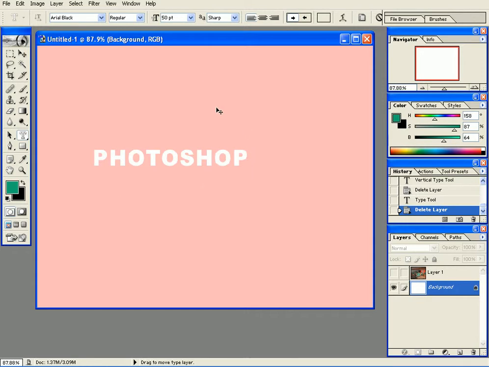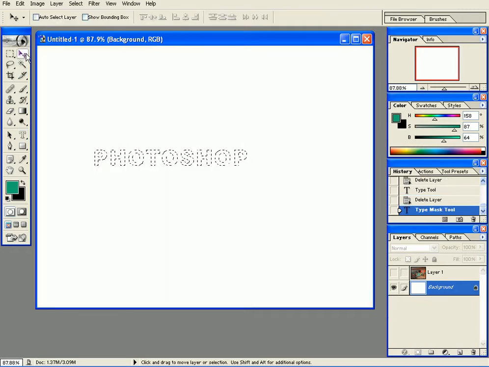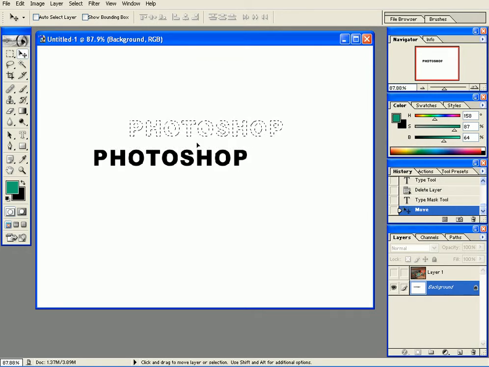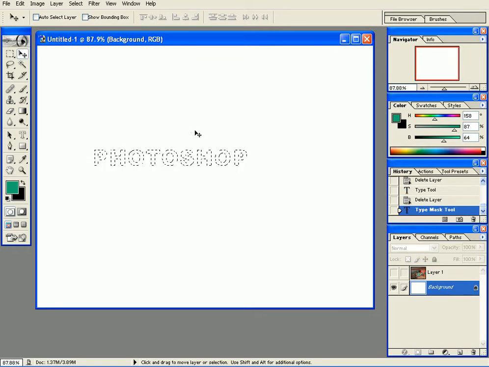Now I'm transferred directly to something called the quick mask mode, which is selected from down here. Right? If I go back to my regular mode, for example, by going to the move tool, you get the text as a selection. Now, in case I wanted to move the selection without cutting part of the image, because here if I moved, I would be cutting part of the layer that I'm in. I happen to be in the background.